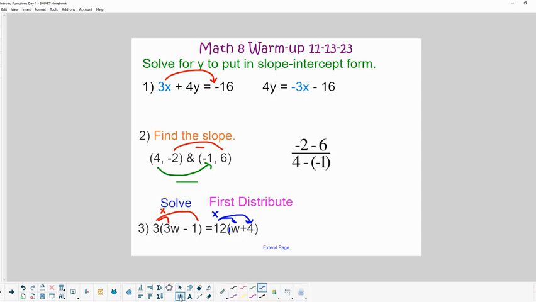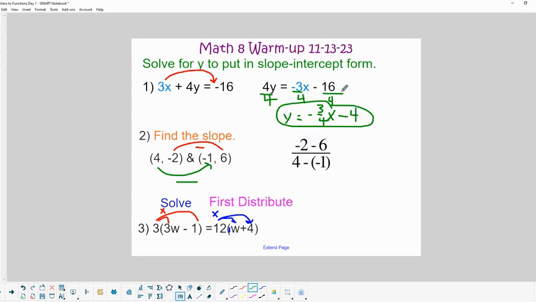of finish them off. So the first one, we moved 3x to the other side, and now all we have to do is divide by the 4 that's left in front of y. And when we divide by 4, we will have an equation written in slope-intercept form. So it'll be y equals -3/4 x, and then 16 divided by 4 is 4, so -4. So that's slope-intercept form, the slope being -3/4 and the y-intercept being -4.